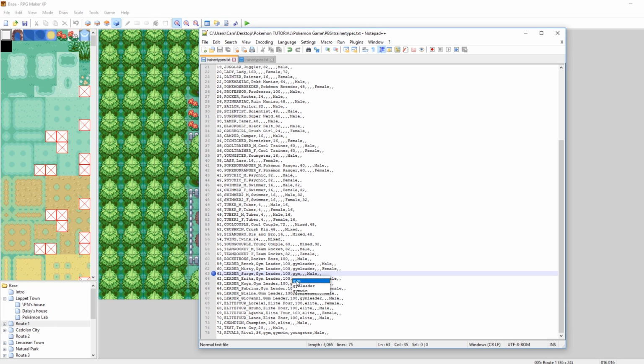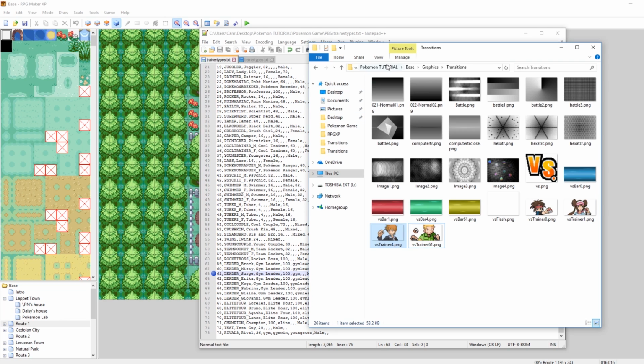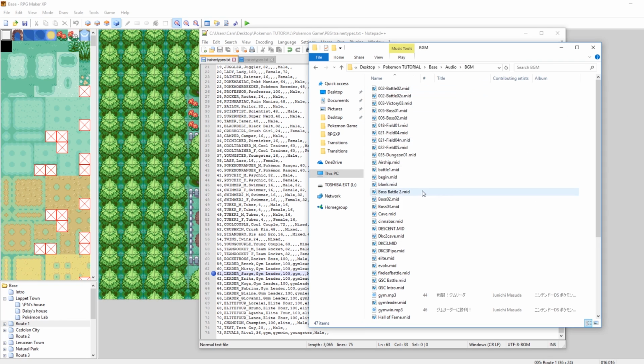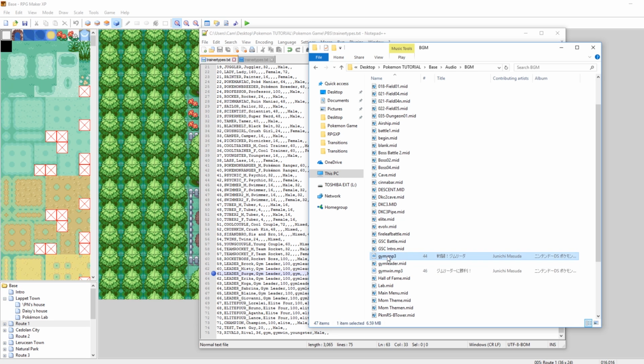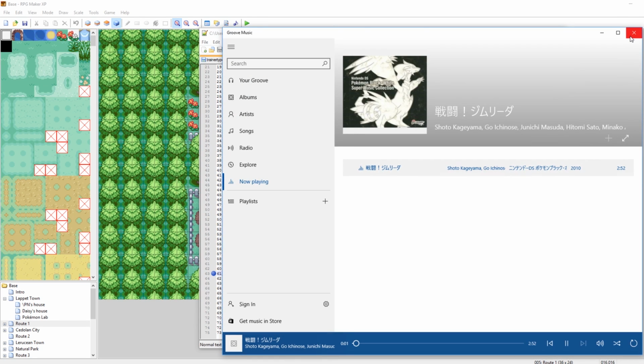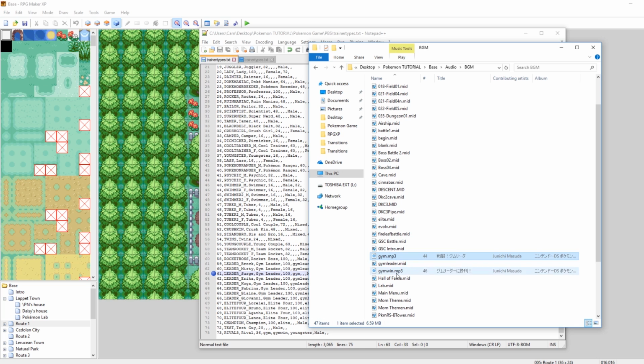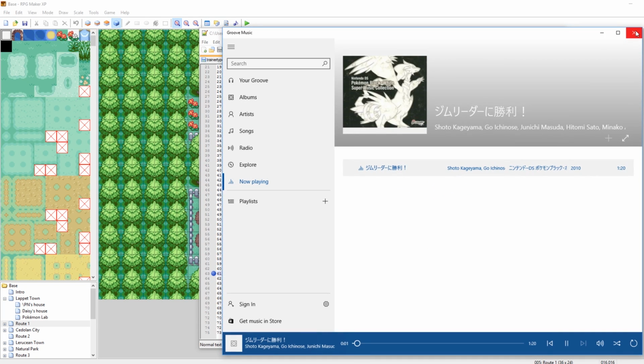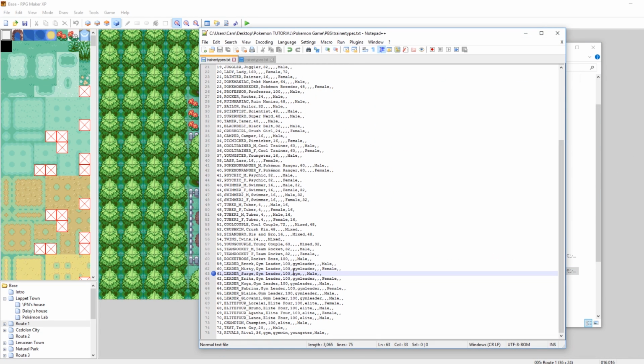So this is gym. I just have a file called gym.mp3. I'll show you real quick. So if I go back to my game, go to my audio, go to my background music, I imported this called gym.mp3. Ooh, it's pretty pumping. And I also imported gymwin.mp3. So this 5th field here is just gym, and then this next one can be gym win. So that's the music that plays when you beat that particular trainer.